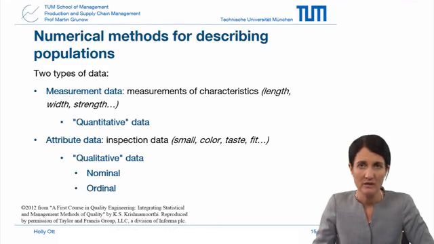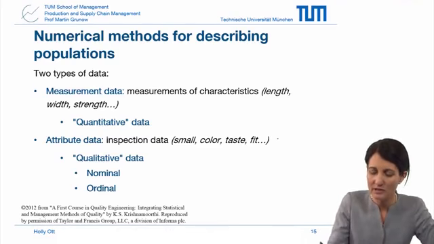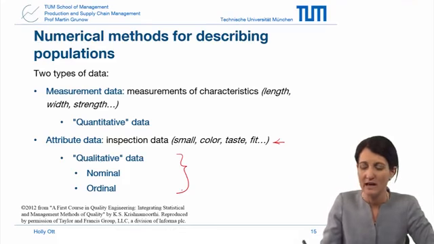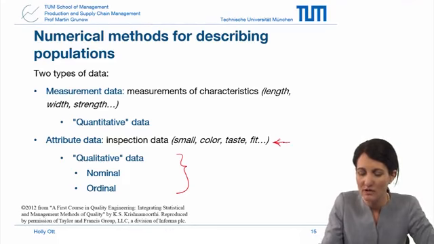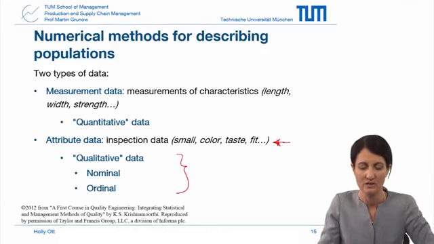And ordinal, meaning that there is a natural order or ranking in the categories, although there's no quantitative difference between the categories. An example here would be the number of stars for a hotel ranking or classifications such as poor, average, good, or excellent. We know that excellent is better than good, but we don't know by how much. So with the attribute data, we were looking at the qualitative aspects. How rough is it, how dark is it? And then once we reach a certain level, we will consider it defective, too dark, too rough, too tight, and so on.